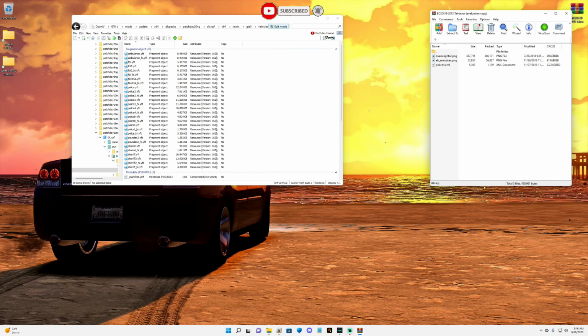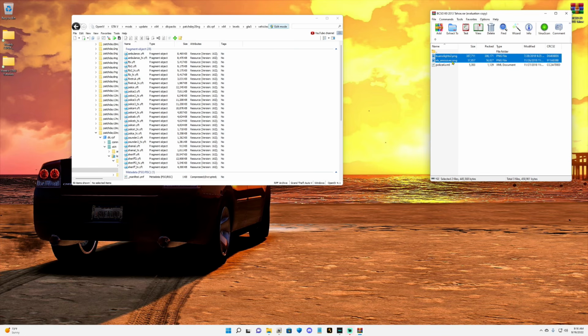Inside that same area where we just were with that police4.xml, you are going to highlight the Bueno Lights 2.png, hold down your control key and highlight the ELS emissive.png, okay? Pull those to your desktop and drop them, okay? This is going to change our lights from blue to red and blue, okay? Now, we've already dropped the XML, so we ain't got to worry about it.